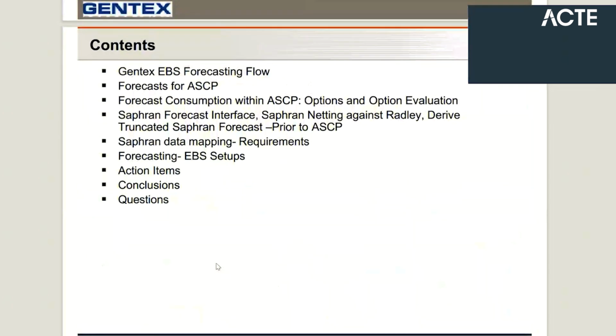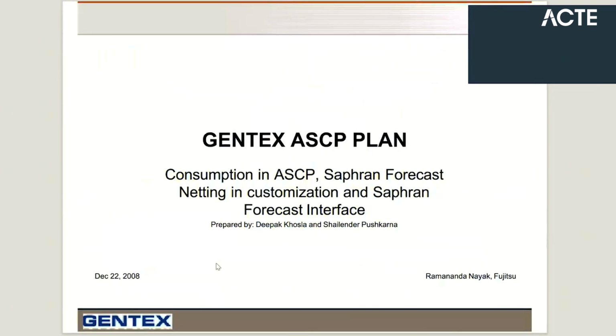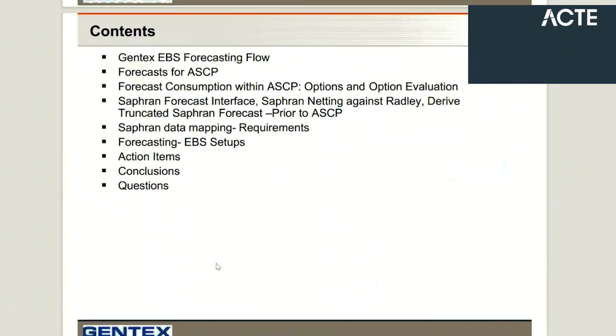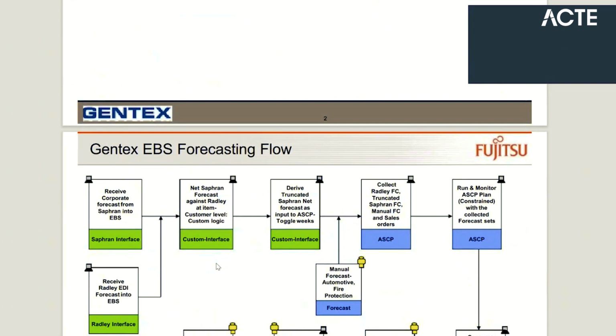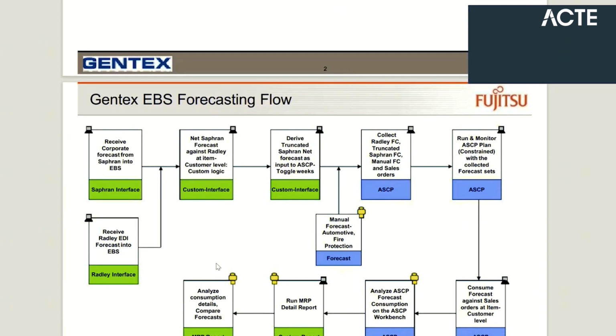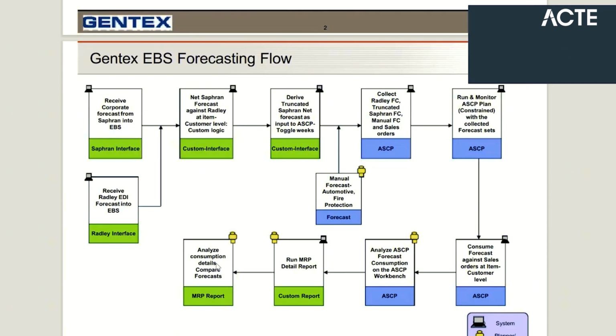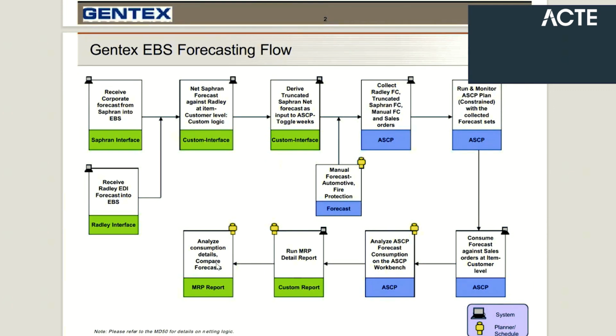So whenever I come into this, I will first ask, okay, I have to do some consumptions. When I am doing the consumptions, I will be just taking the forecast from the customer. Then I create all the windows, in which window I create, what I deliver, all those things. Then I match with the customer and the sales orders. Then I go to the workbench. In the workbench, I will show what the corresponding forecast consumption had been done.